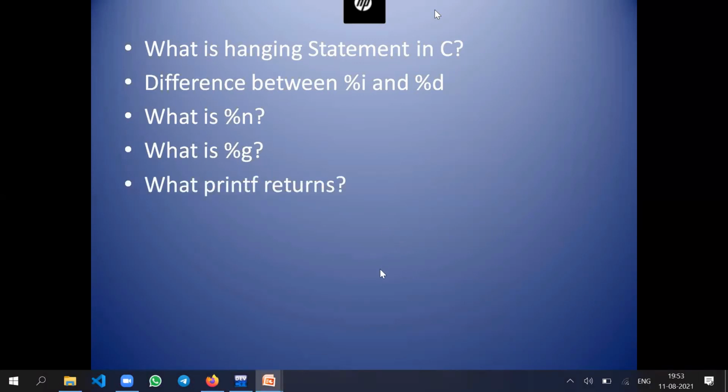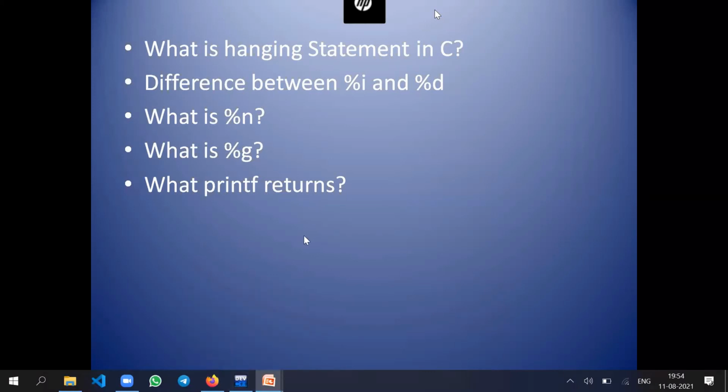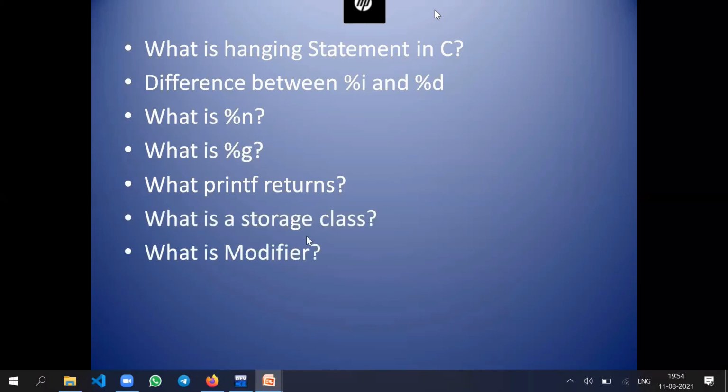Next one. What does printf return? I think we have discussed it. The number of characters. Yes, sir, the number of characters. Printf returns an integer indicating how many characters have been printed. That means if I write x is equal to printf of kit, the x value will be 4. You have done examples of it. Okay.